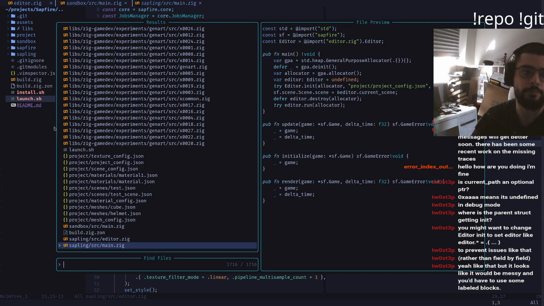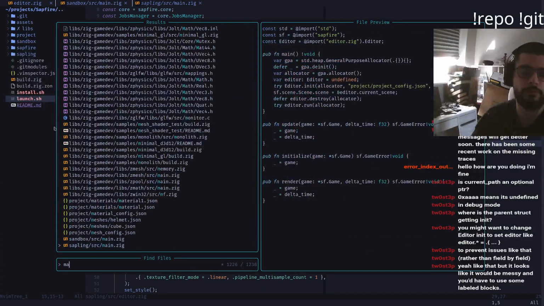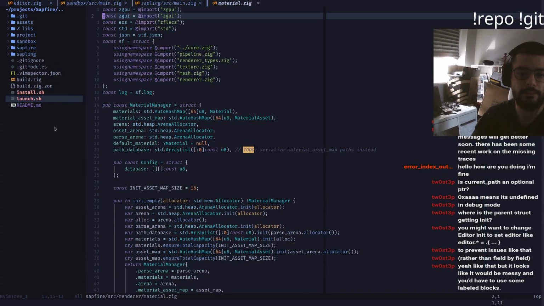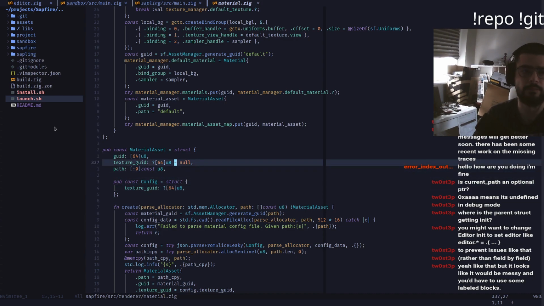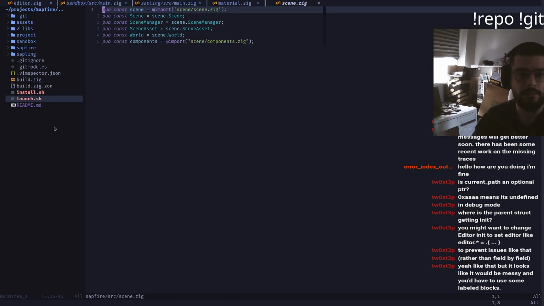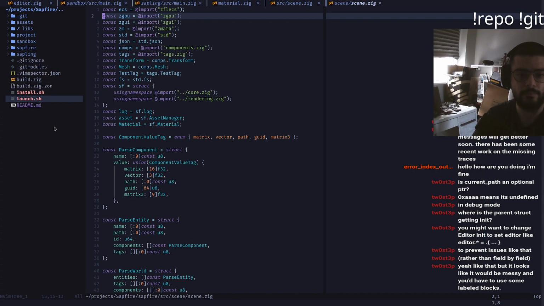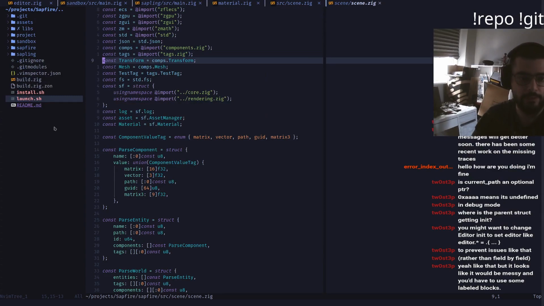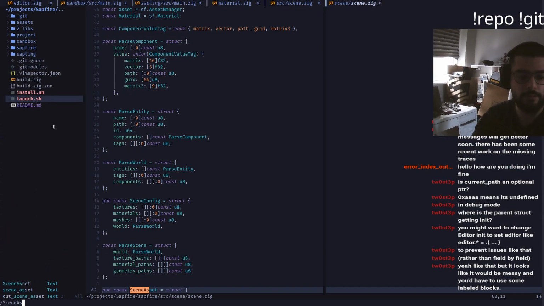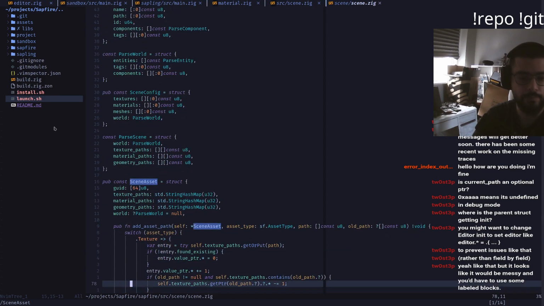Where was this? For example, material.zig. Did I fix it somehow? Oh, it was scene asset, sorry. Did I push it already? No. Alright, so let me explain what's happening. So scene asset. There we go.